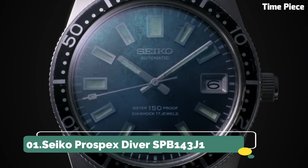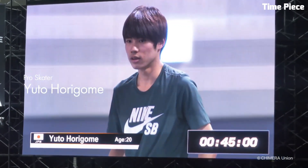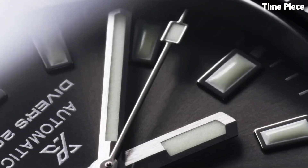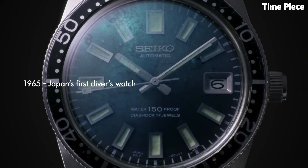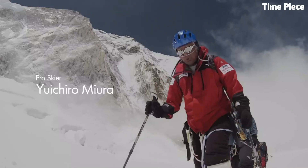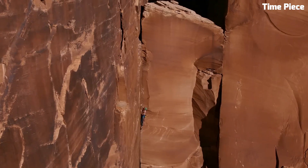Number 1: Seco Prospects Divers. The Seco Prospects Diver is an iconic timepiece, celebrated for its precision and durability. Purpose built for underwater exploration, it boasts a rugged stainless steel case and a dependable automatic movement. Its luminescent hands and markers guarantee readability in low-light underwater conditions. The unidirectional rotating bezel is a crucial tool for divers, enabling precise time tracking. With water resistance often exceeding 200 meters, it's a favorite among divers and watch enthusiasts. Seamlessly merging function with style, the Seco Prospects Diver is an emblem of adventure, exemplifying both resilience and timeless design. It's a must-have for those who demand performance and aesthetics in a single package.